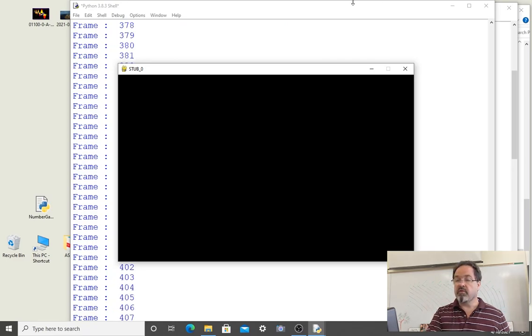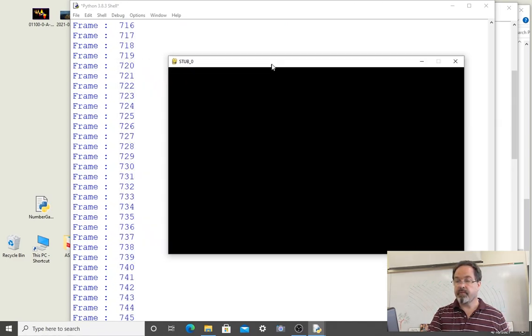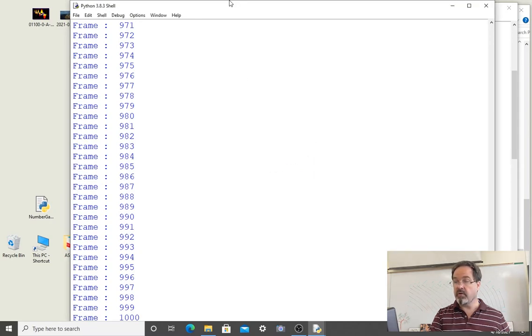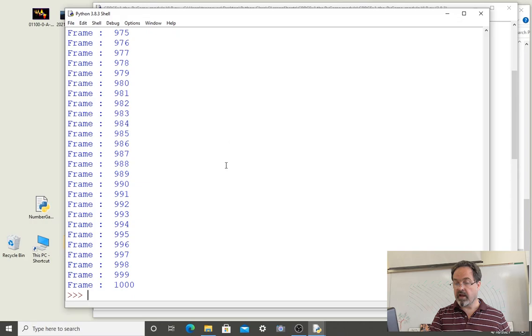Let's observe the behavior. We're counting up to 1,000 frames, and when we did so, we reassigned our Boolean, but we also quit through the function. And it's asking us if we want to quit. That's the operating system having been given a quit command. And we can say no, and observe that we never got that end printed. So we didn't allow it to quit, but our program did terminate.